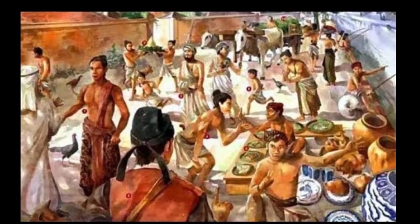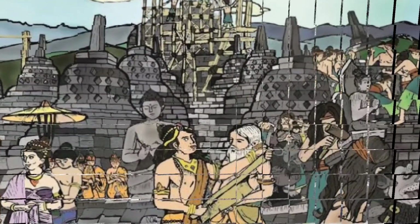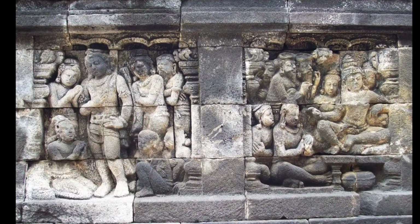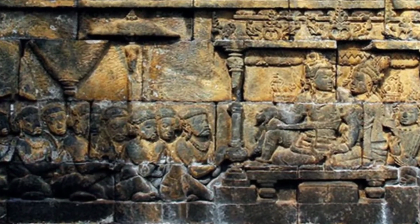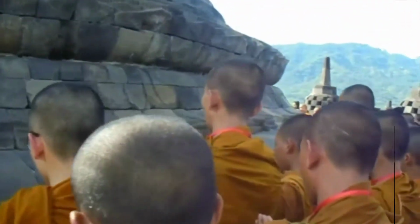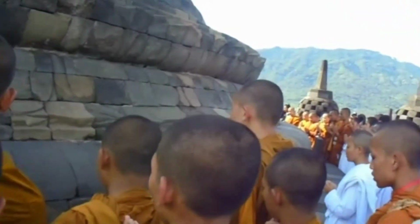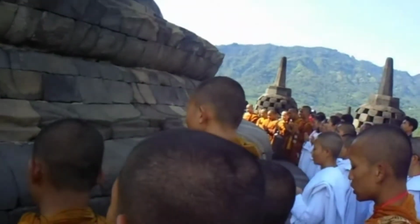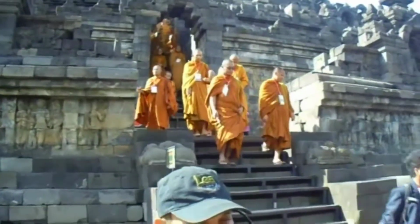Built in the 9th century during the reign of the Sailendra dynasty, the temple design follows Javanese Buddhist architecture, which blends the Indonesian indigenous tradition of ancestor worship and the Buddhist concept of attaining nirvana. The temple demonstrates the influences of Gupta art that reflects India's influence on the region. Yet there are enough indigenous scenes and elements incorporated to make Borobudur uniquely Indonesian. The monument is a shrine to the Buddha and a place for Buddhist pilgrimage.